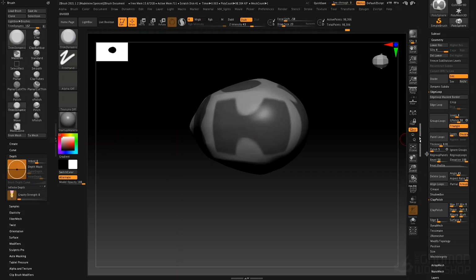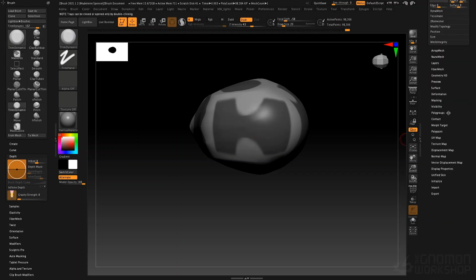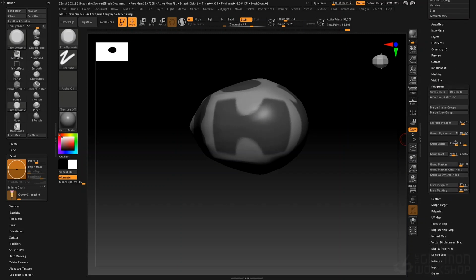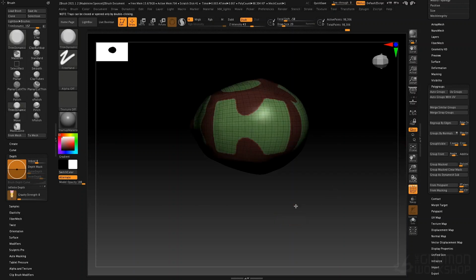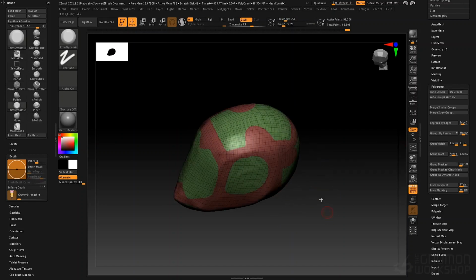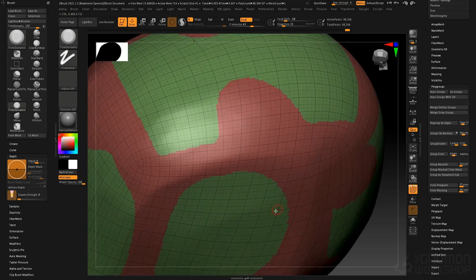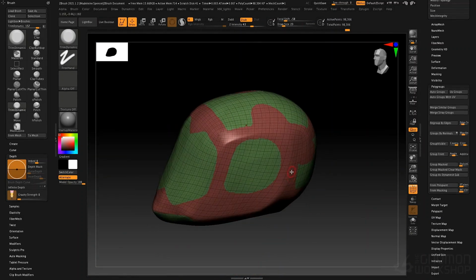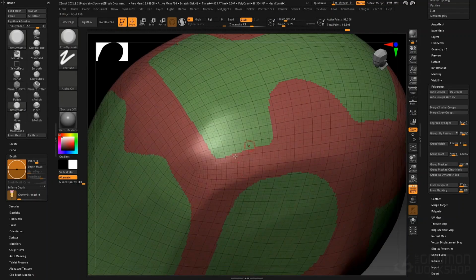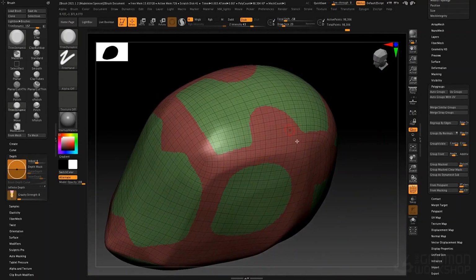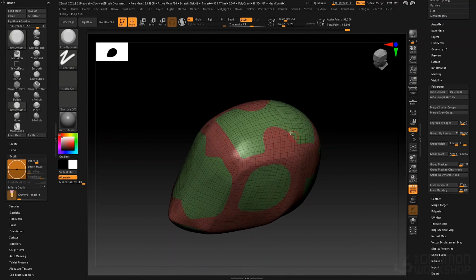Now I will go to Tool, Polygroups, and here we have all of our polygroup options, and I can group masked. So I will go ahead and group masked, go to frame mode, and you can see that that has put a polygroup there for all of my masked polygons. But those groups, they have a jagged edge on them. So like you saw earlier where I was using just the brushes to create hard surface, it's going to give me a jagged edge.